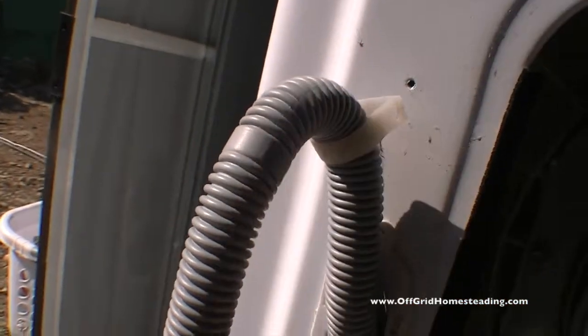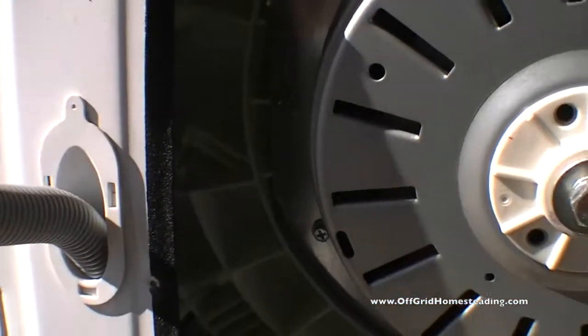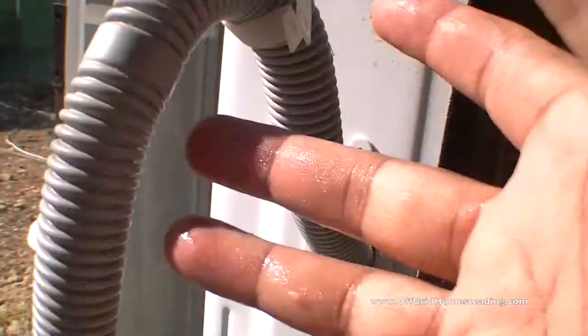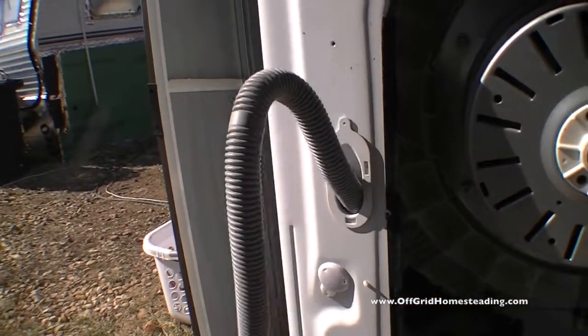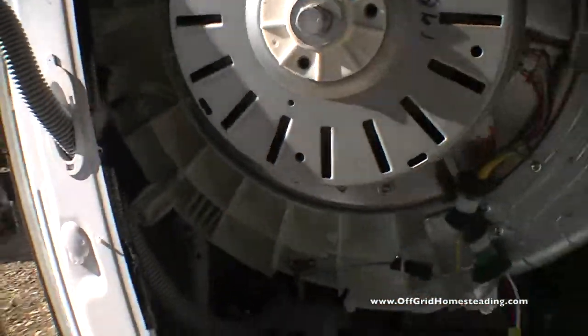Looks like in our next iteration of having a washer, we'll need to go inside our facility. Zoom out a little bit. Put this down.